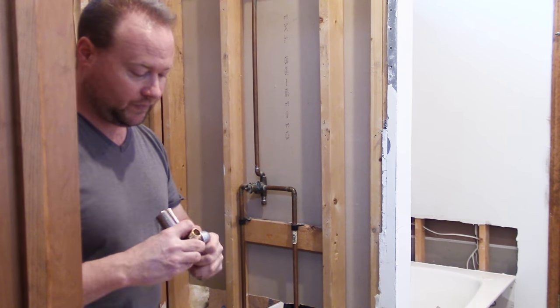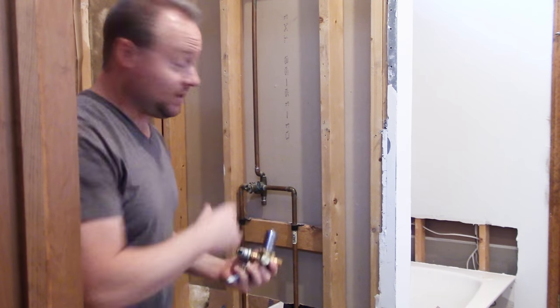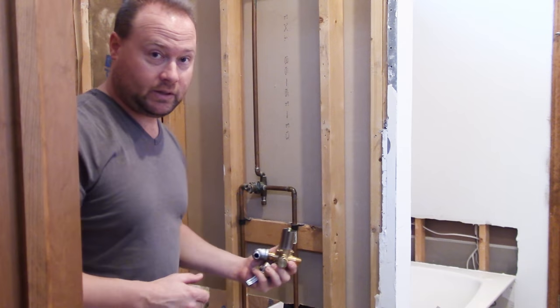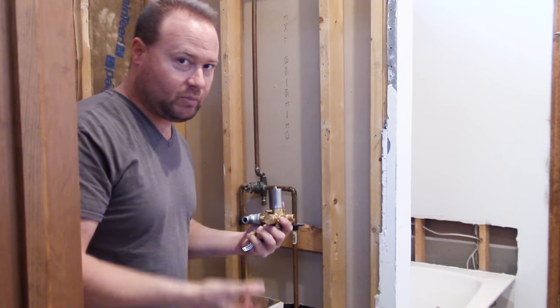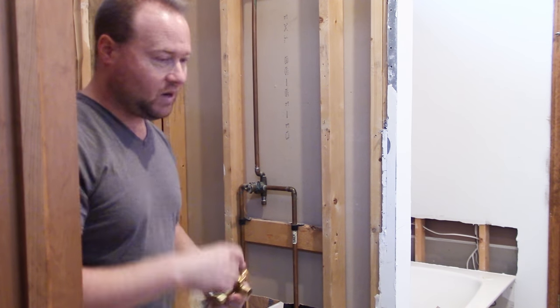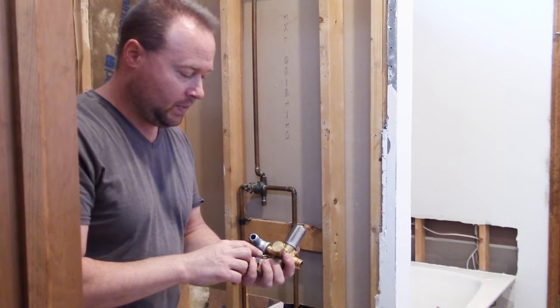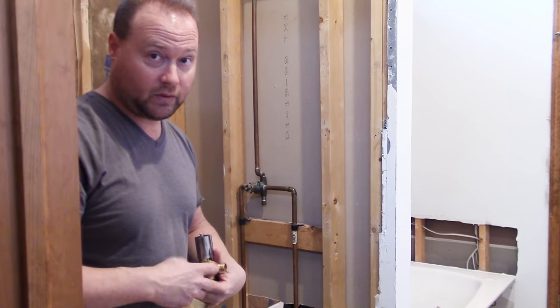I never did very much of it and honestly I kind of suck at it. And doing it on a remodel project when there's water in the pipes — anytime that water gets pulled up and hits that solder while you're trying to solder, it ruins that solder joint every time. People say you can put white bread in there. Anyway, I'm just going to use compression fittings.